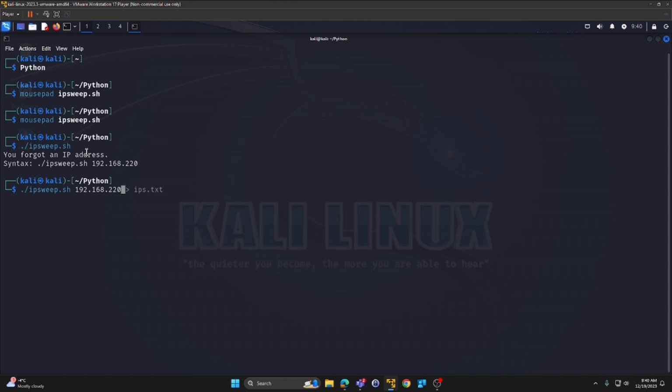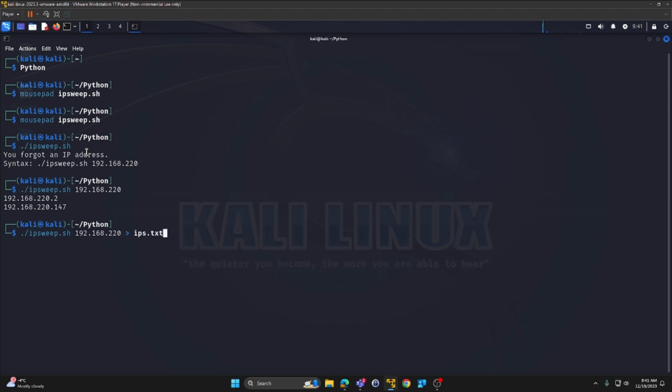Now if I put in the proper syntax this time and put an argument, it'll come back with 2 IP addresses. These are the 2 IP addresses of devices that are on my network. If I wanted to run this and I wanted my IP addresses in a file, I could do the same thing and put it in a file.